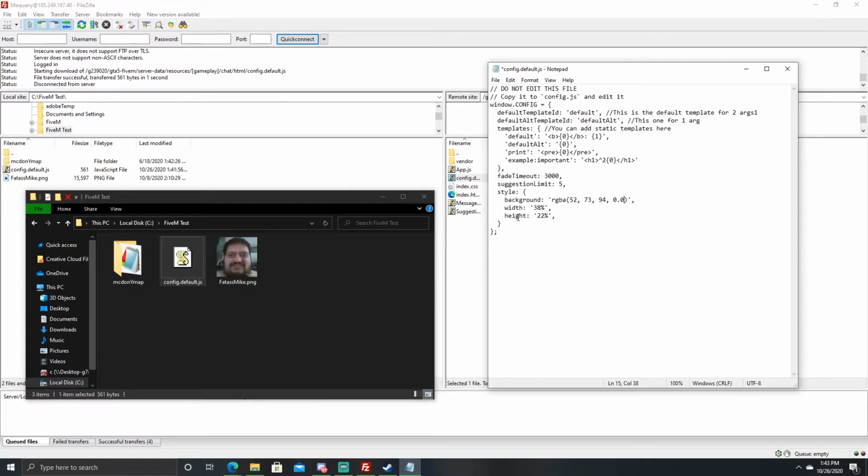And then for width and height, you can change that to whatever you want. So if I wanted to make some big text box, I could. We'll make a big text box 60, and then the height's gonna be, we'll just leave it at 22 just to see this fat text box. So yeah, and then we're gonna go ahead and file, save, and then you can go and exit out of these two things.